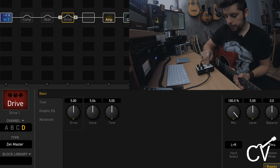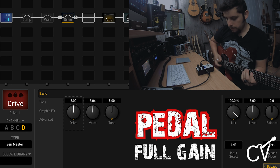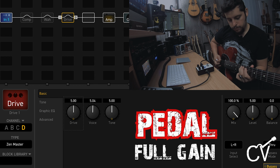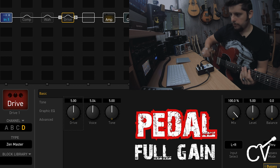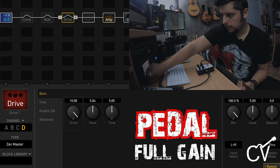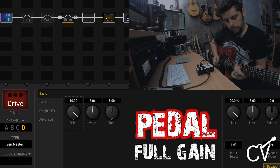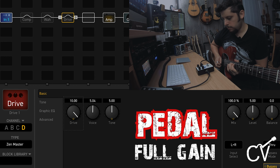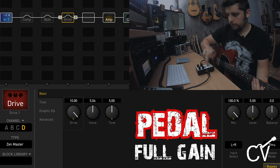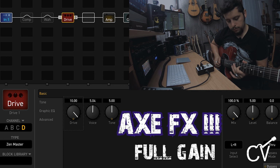I'm going to go back to the pedal and crank the gain and see what happens. Let me crank it on the Fractal also so that I can have it ready as soon as I switch. So once again, this is the pedal. Back to the units.